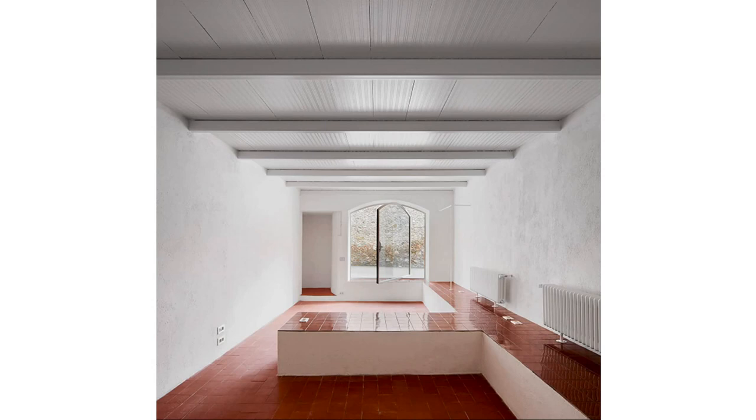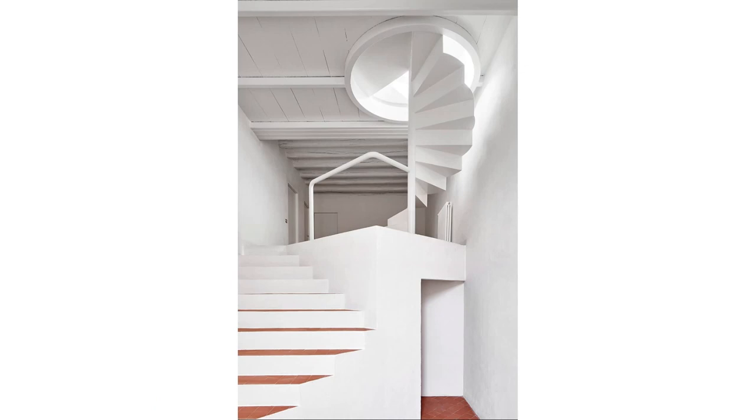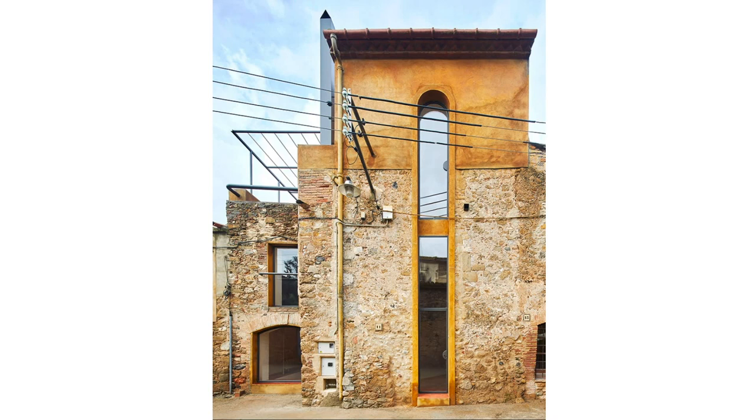And instead of doing nothing, we put this stair, and in here we made a double bedroom. That means it's for four people and you can have two double beds. It's for friends who come for the weekend and share a bathroom. So this is what you see when you open the door. This is the main entrance with this double height, and we took that motif of the arch up to the exterior of the house with this very long arch.